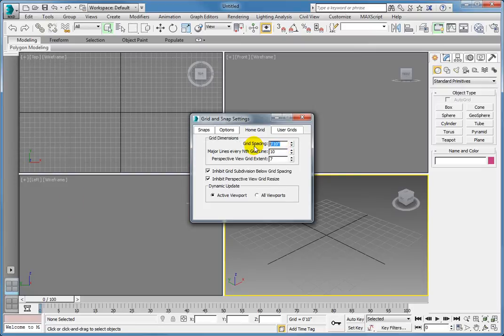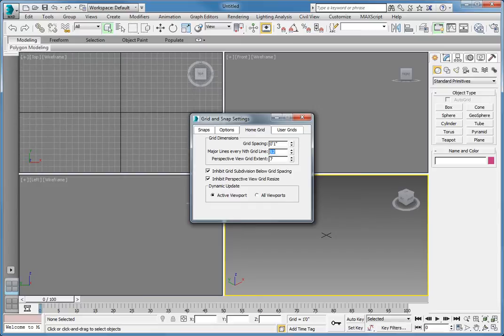Make sure that when you type it, you use the double quote on the keyboard to represent the inch mark. Otherwise, your spacing may be incorrect. Press Enter. Next, set the major grid lines to every 12th line. This doesn't correspond to inches. It means that every 12 grid lines, you will have what is called a major grid line, which is a slightly darker, bolder line. Type 12 in the Major Lines field and press Enter.